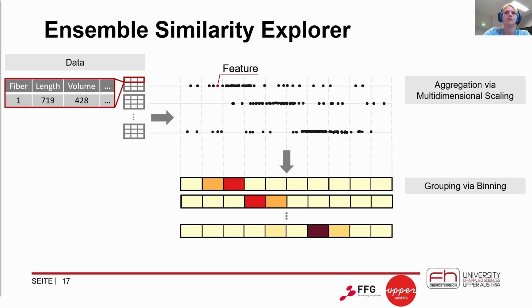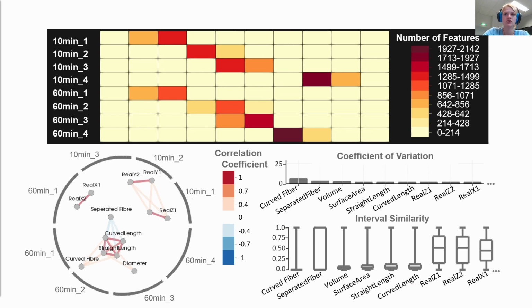So now the problem with this point representation is that when we have a lot of features, then this representation gets cluttered quite fast. And therefore we applied a binning and divided each line into 10 individual bins. And we colored these bins according to the number of features located in them. So now it is possible to identify similar datasets according to their color patterns. For example, here we can see in situ test of a fiber specimen.